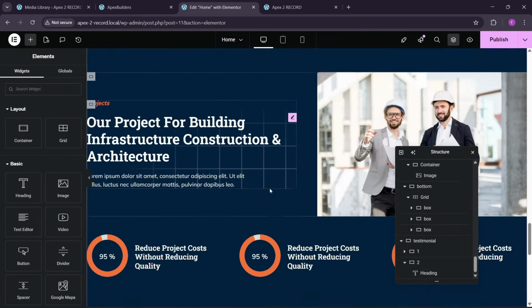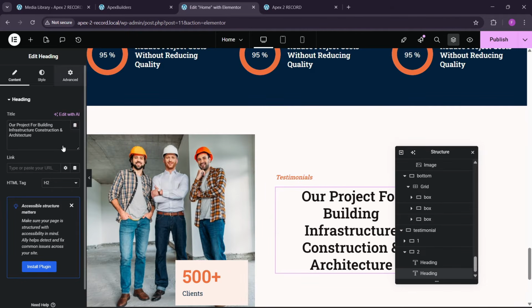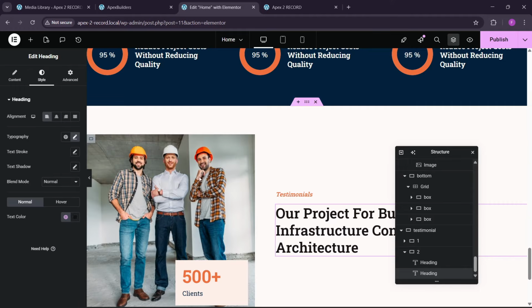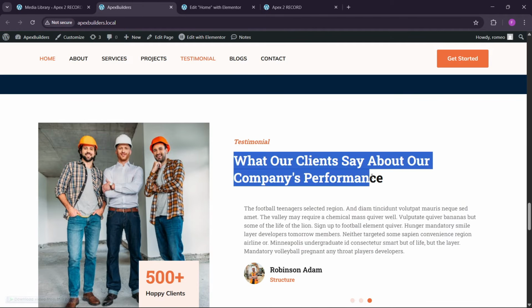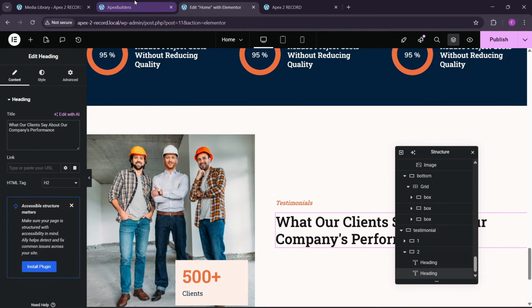Okay, now you can see we have to copy this, paste this. Now you can see we have to make this full width like this. Also we can have this here. Okay, now you can see we have the container.